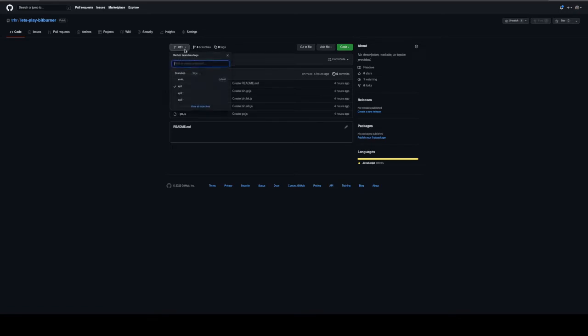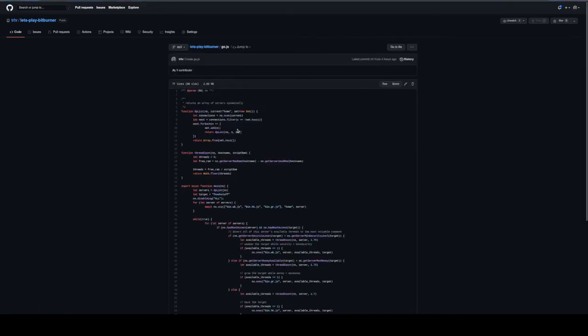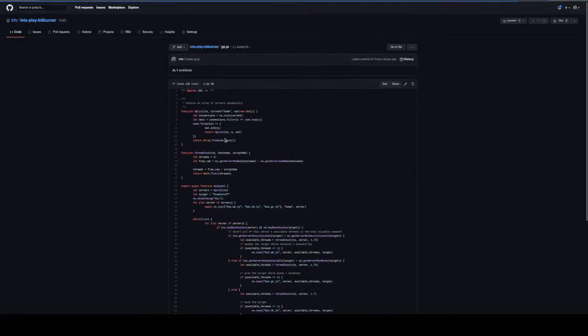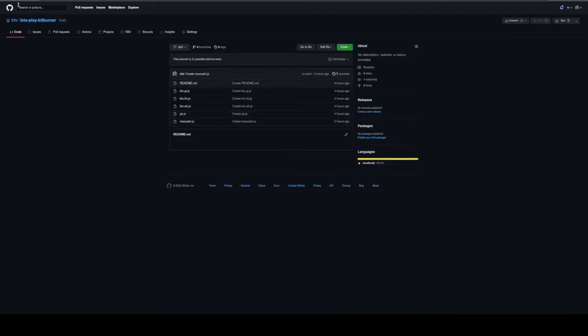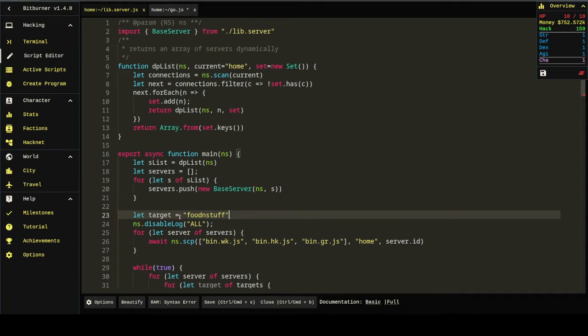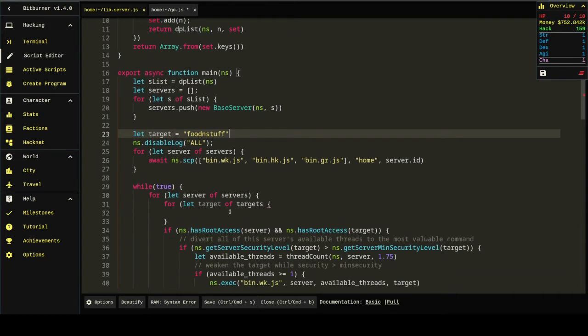Okay, hold on. I guess it's not. We just never actually changed to use all targets. Okay, so we'll keep it like this.